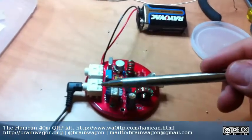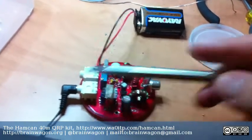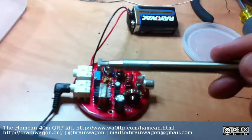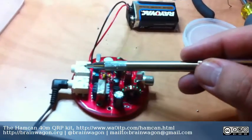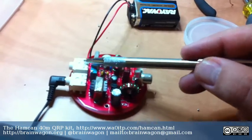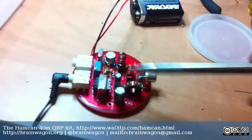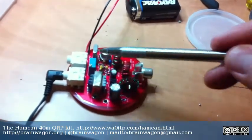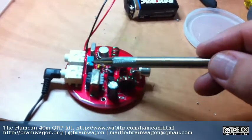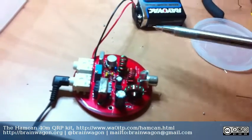Just for the sake of explaining it a little bit, this is about the size of a tuna fish can or a cat food can. We have a plug here for headphones and a straight key, which I currently actually don't have a legitimate straight key anywhere. The antenna connector is this RCA connector over here. There's three inductors that you wind, one audio transformer, a crystal. This is a little 10-turn pot, which I think is actually part of my problem. And it's powered by a 9-volt battery.